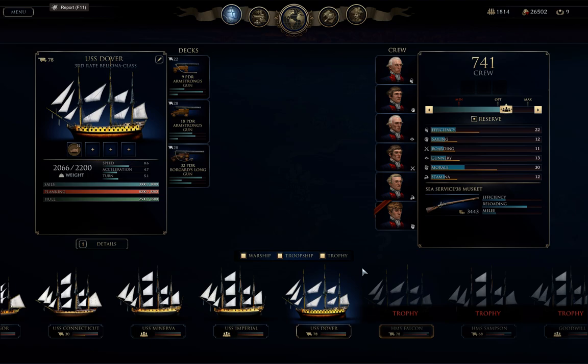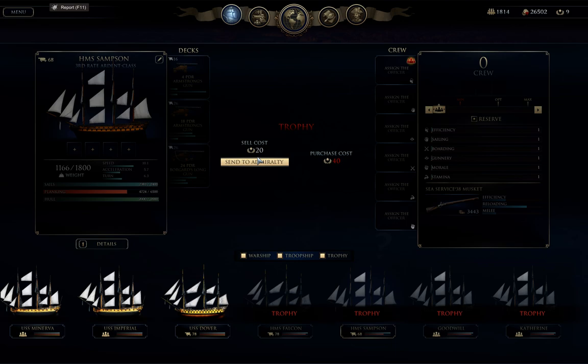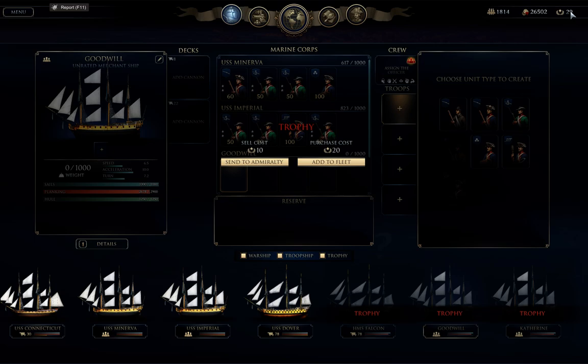So now what I could do, well, we're going to definitely sell this one off because I don't want another third rate. And I can get, okay, yeah, so look. This third rate, Ardent class, right? It costs 40 to have it. But if you sell it, you get 20. I thought it was 10, but you get 20. Look at that, 20. So I have 9 rep. I sell that. Now I have 29 rep.